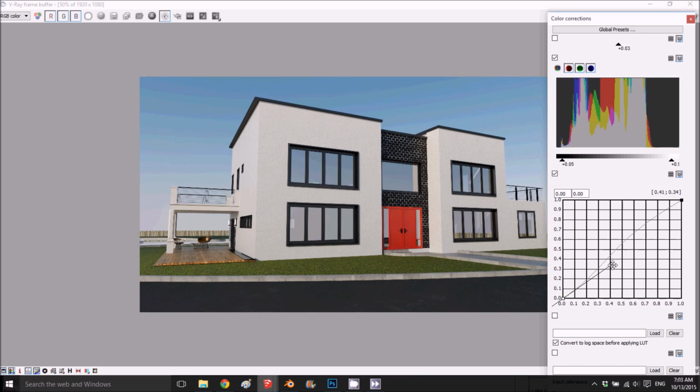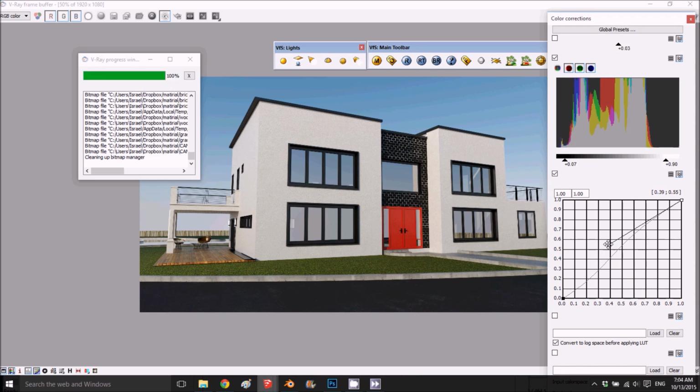You can play around with this, and same with the levels on the whites and on the blacks. Not too much, not to burn. Here I see I got some white burned out.